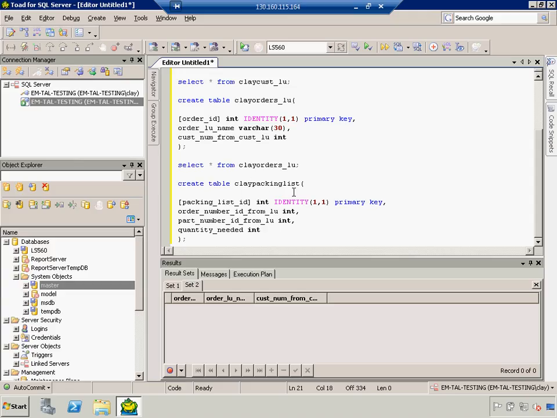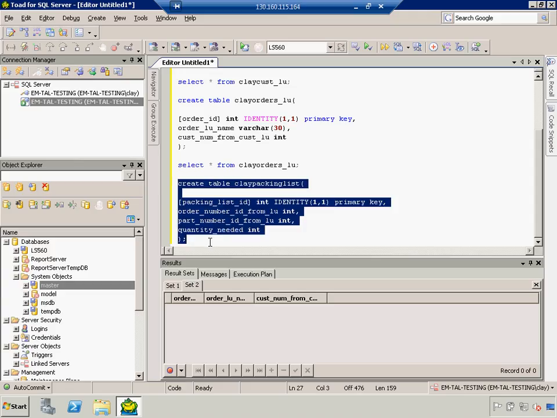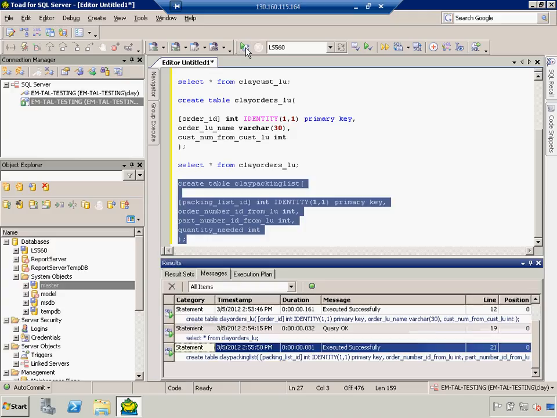So Clay packing list, Clay orders, Clay customer lookup, and then yours will be your Bama ID or your Bama username, so GP Barton or CR Wisner, things like that. So let's highlight this and create that. All right, executed successfully.